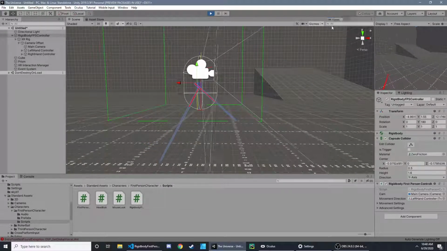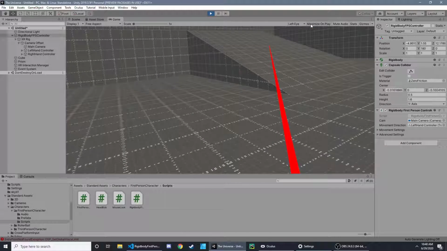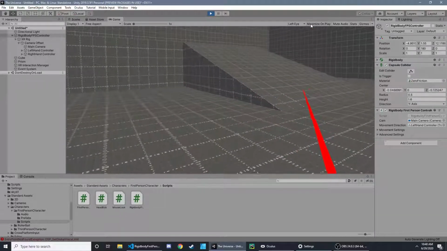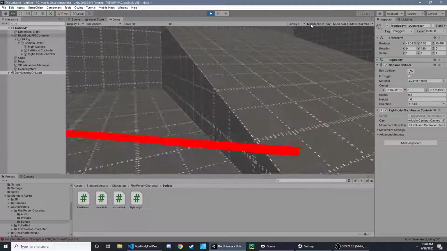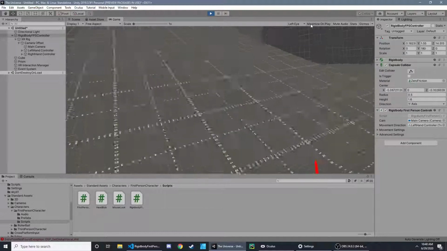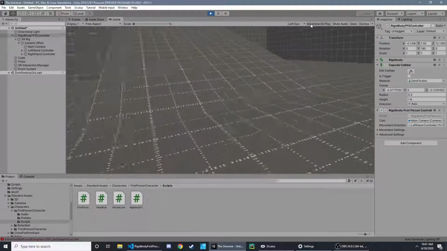Make the game bigger. Alright, and since I set the movement direction on my left hand, you see if I point my controller that way, I'll go that way. If I point it to the left, I'll go to the left. And I can move around with my desired movement direction.